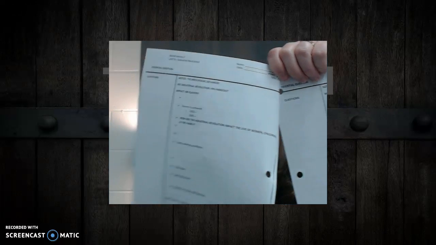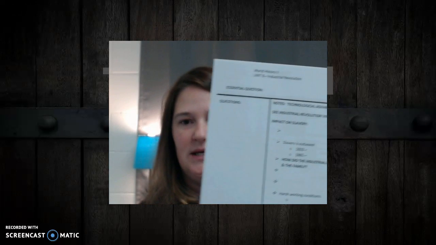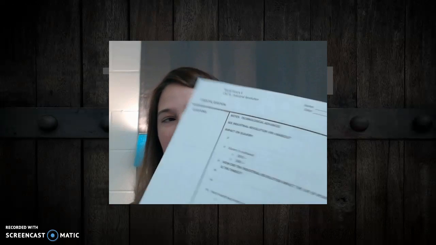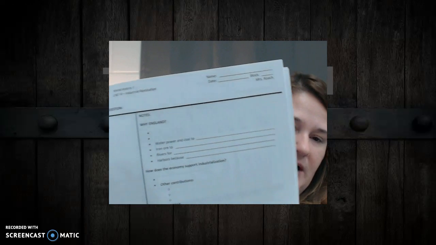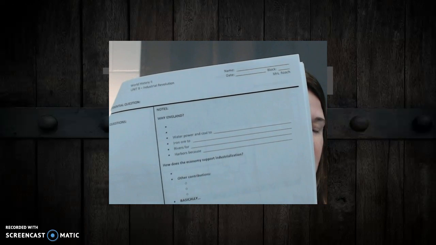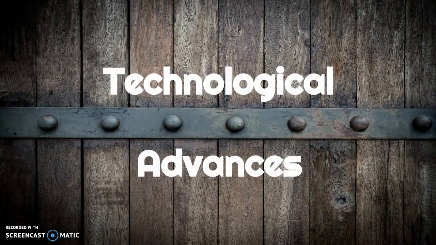If you will look in your notes, this is the page that you will be taking your notes on today, the technological advances. If you look on the next page, it is a duplicate of the last page of notes, the why the Industrial Revolution happened in England. So if you will take this page and put a big X through it, you are not going to take notes on that page, but I do want you to save the summary part down at the bottom, because you will need that space because you're going to summarize an activity that you do in class along with your notes as well. So let's just go ahead and jump right on into our industrial advances.